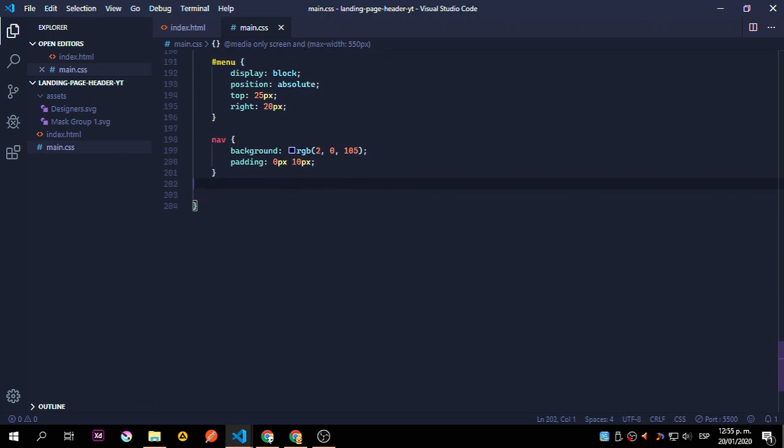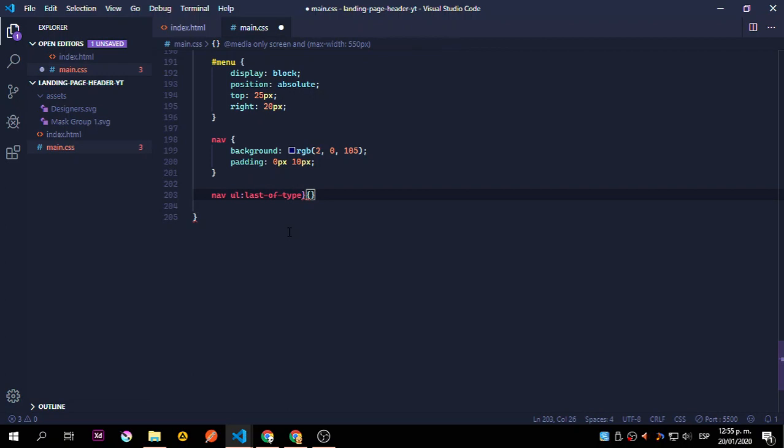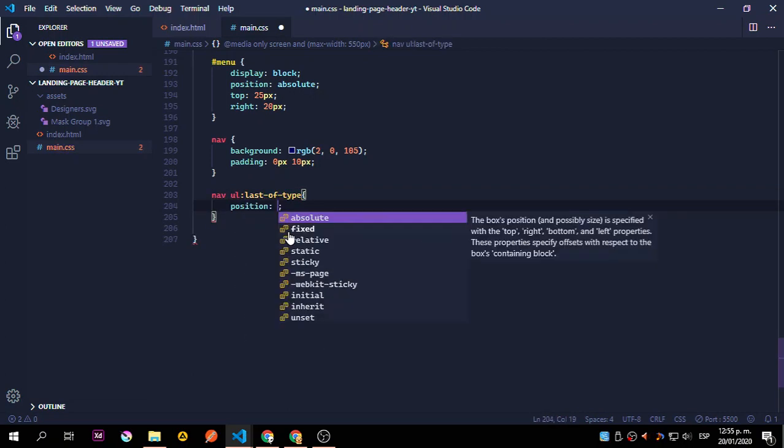So let's continue. This one is quite big, this media query. So let's say nav ul last of type, okay, position absolute.